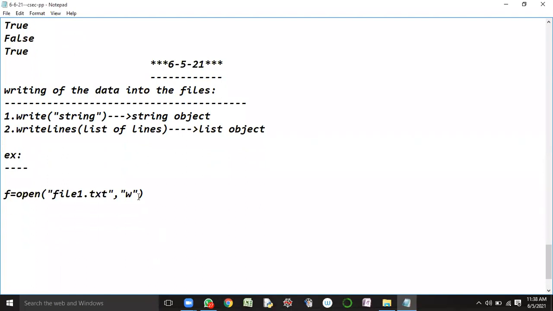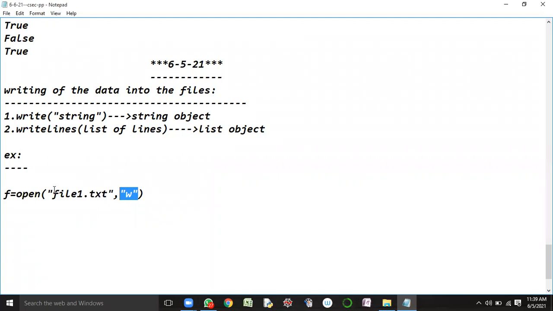On what basis are you identifying it as text or binary? See the second input. If the second input is not ending with the b character, that file is considered a text file. So file1.txt will hold text data, meaning the characters visible on the keys of your keyboard, and that data will be stored as it is in the text file.